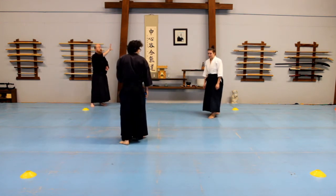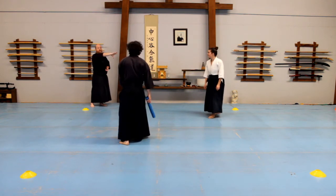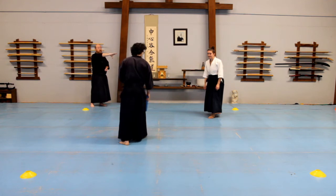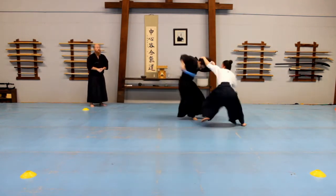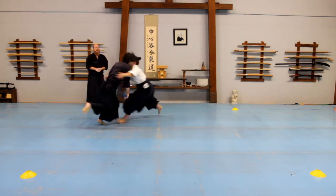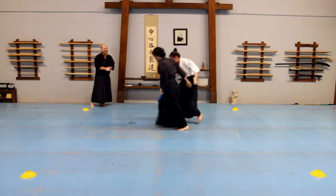Maya, your job is to try your absolute best to get Josh. And Maya's a little upset from weeks recently where people said she wasn't trying her hardest, so she's really going to give Josh the hardest time he can have. Okay, ready? Go. 1, 2, 3, 4, 5, 6, 7, 8, 9, 10. Yame. Good job. All right.